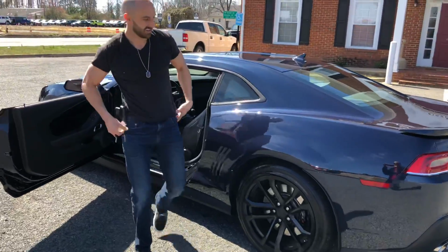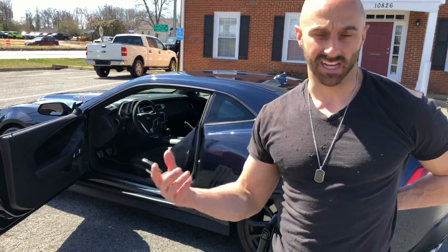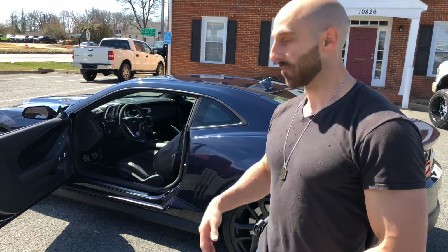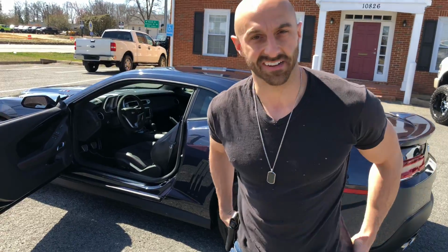With all that said, on a scale of 1 to 10 for the money, if you would buy this car and invest this money into it for the sports car and the handling and the acceleration and the braking and the wow factor to jump in something like this, would I rate on a scale of 1 to 10 based on ones like it in its class? Probably a good strong 6, maybe a 7.